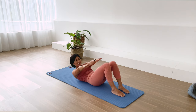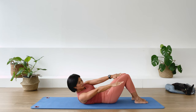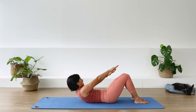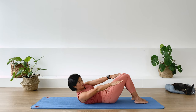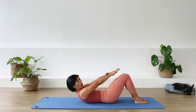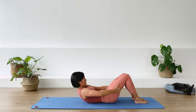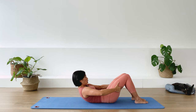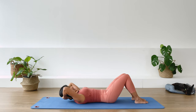Exhale, in breath. Two more sets. In breath. Last set. Last one. Come back to center, hold there. Grab the thigh. Lift up, a little higher, higher, higher. Hold. Hands behind the head. Hard work. And come on down.